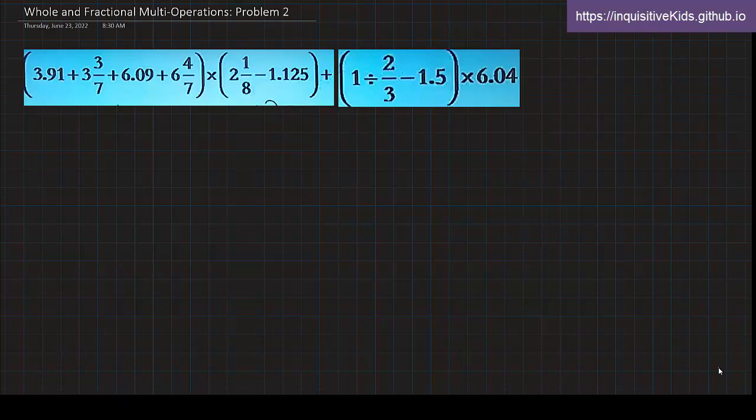All right, so let's look at problem 2. Wow, so we see fractions, we see mixed numbers, we see division, we see all sorts of things over here. And it seems way more complicated. But this is to get you overwhelmed. The person who gave this problem, her or his goal, is to make you feel overwhelmed.